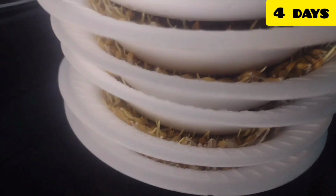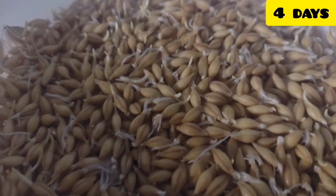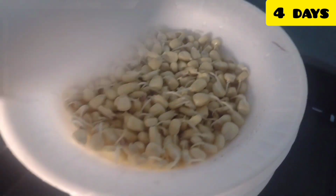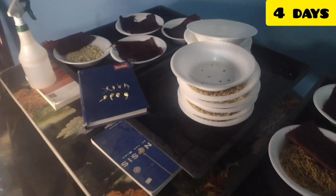And here we can see 4 days later, the root keeps growing, and you can see here on the barley the little stem is also growing pretty fast. And then down here we see our corn, our maize. Also the root is growing pretty fast, but you can't see the little stem yet. But here we go. Let's keep on checking out the process here. Again, this is 4 days later.